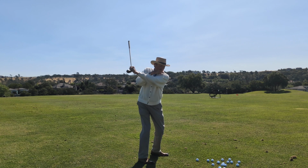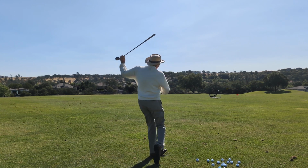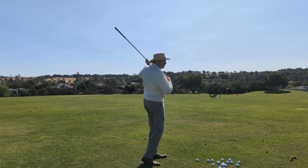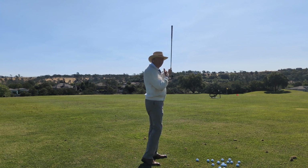Once you're there, keep looking in that direction, don't hit the ground, make a loud whoosh, and follow through and check that your eyes and shoulders are tilted. Allow the club to wrap around you, because if you keep it straight for too long, it's actually tough on the shoulder.